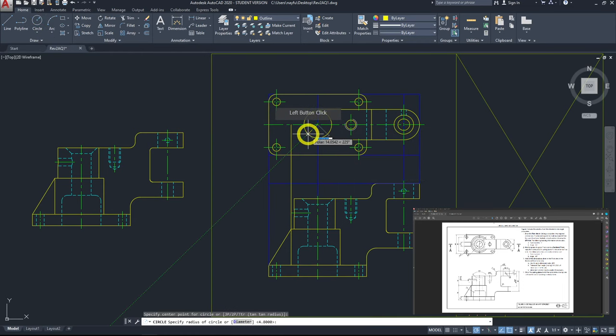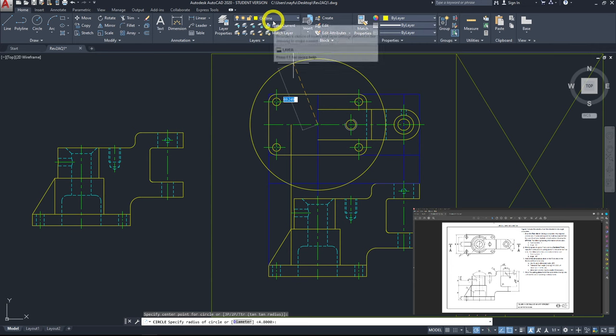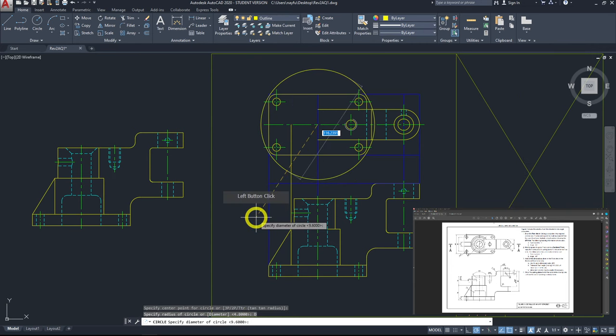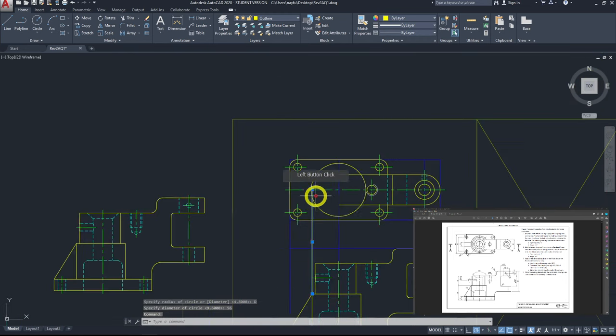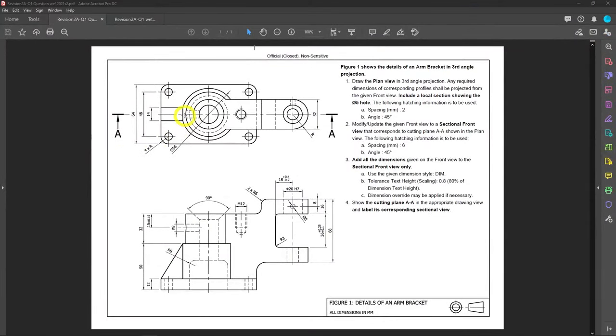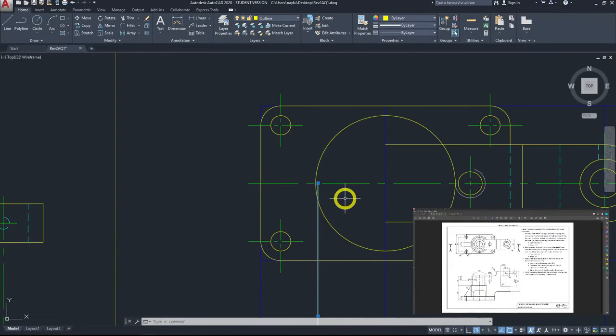So from here, circle, make sure our outline has been selected. Change to diameter and key in 56. You see? This guy here is slightly smaller, and I will tell you why. It's because if you were to use a ruler and drag it down, it refers to this portion here. There's a flat feature for the rib here onto this diameter 56 circle. That's why this portion is slightly smaller here. So no worries. I will just extend it.